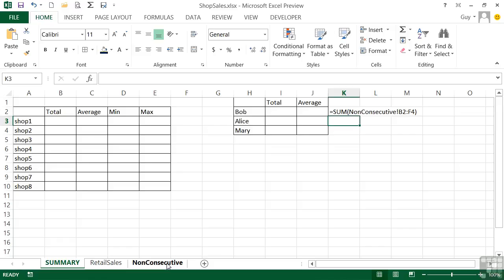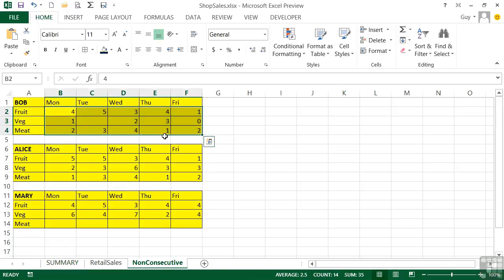So let's go back to non-consecutive. If we want to name a range, we select the range, as we've done already, and we decide what we want to call it. Method number 1 of naming a range is to go up to this little white box here, which if you hover says Name Box. Click in. We don't need to delete what's already there, but I tend to, to make life a little easier for me. And then I need to type a name for the range.